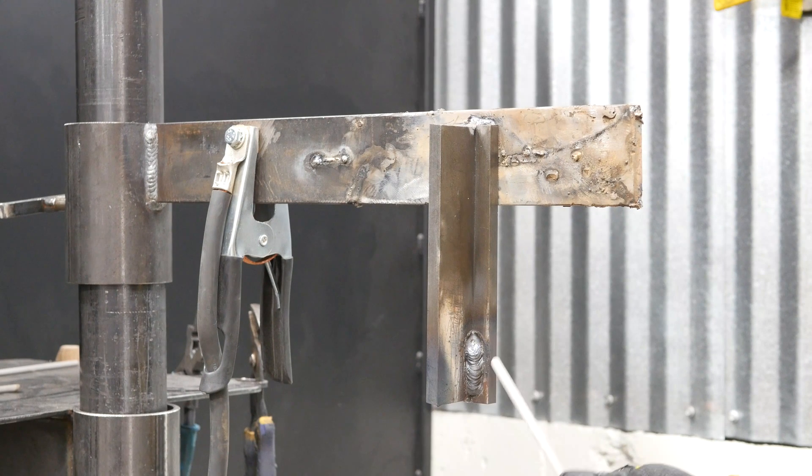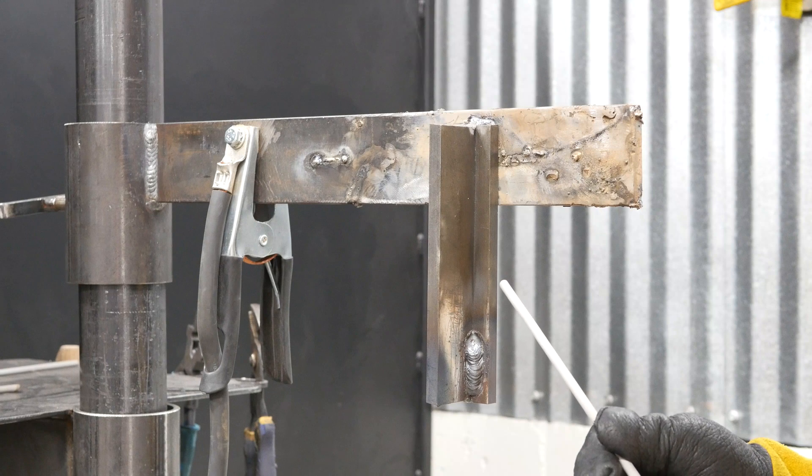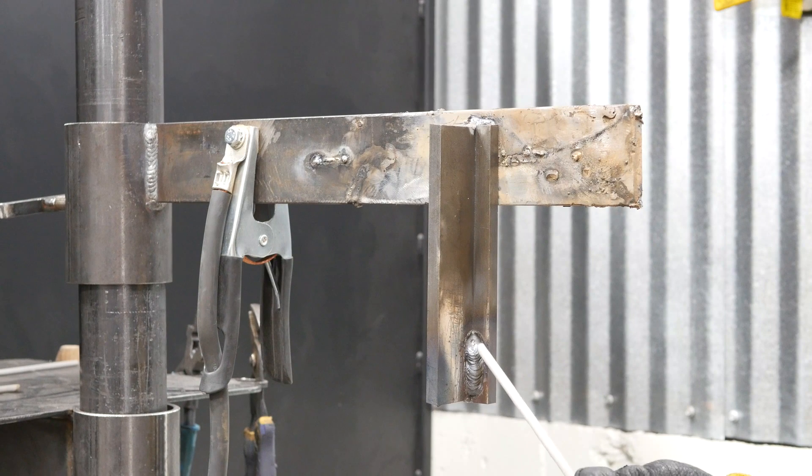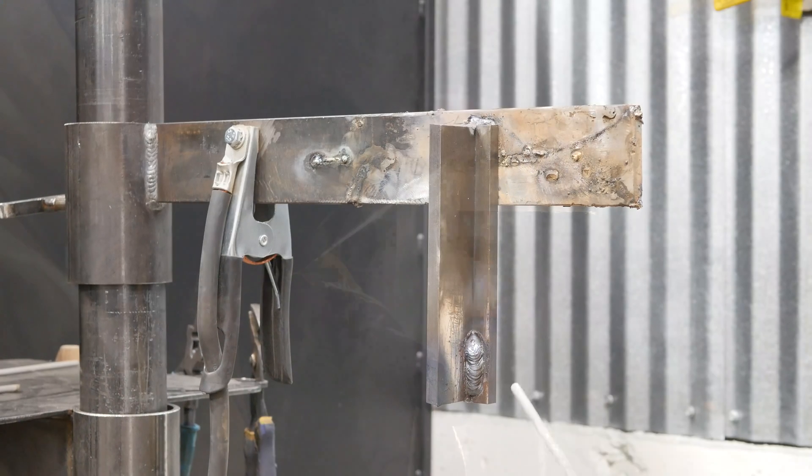I've got some convexity. When I terminated this weld as well, the base metal was nice and cherry hot. So I could tell if I kept going, I would run into some problems like undercut or even just blowing right through the plate.